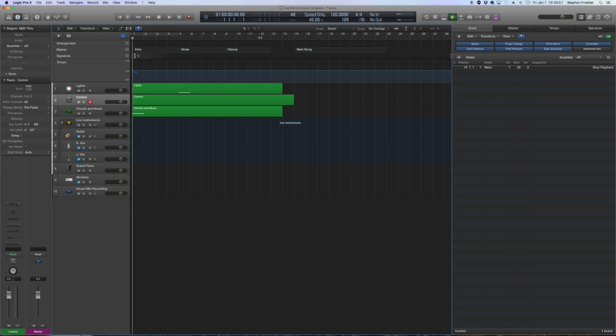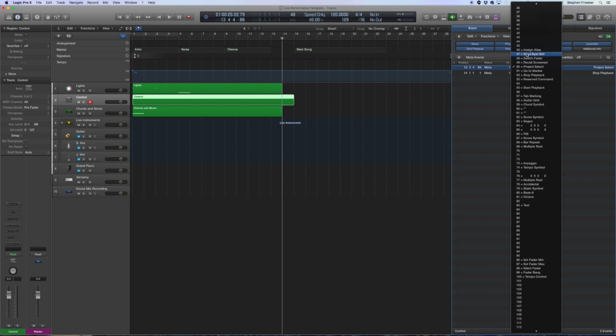So let's say we're here in the chorus to the song. I hit play. And as it goes, during the live performance, I don't want to have to come over and stop it. So the way that I get around that is by clicking on this and creating meta event number 52. So again, we've got this menu that we can select from. Click meta event and then create, and it'll create at whatever position the playhead is at. And then you've got a menu that you can select what meta event you want it to be with a little key here that tells you what each one is. Tabs, guitar grids, chord symbols, etc.